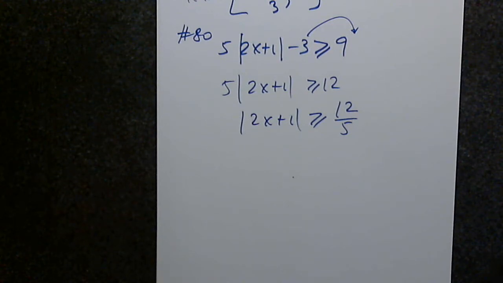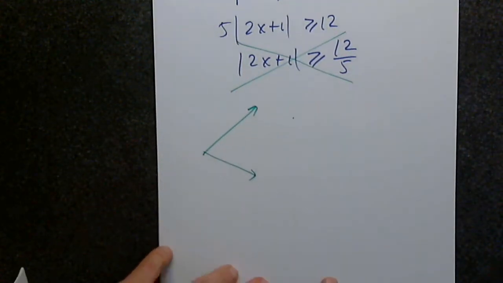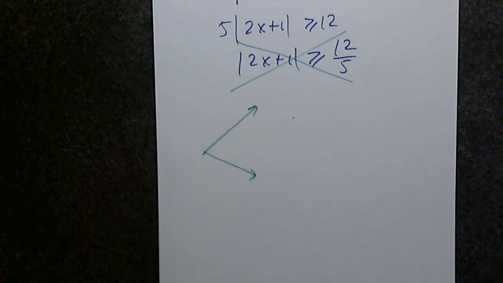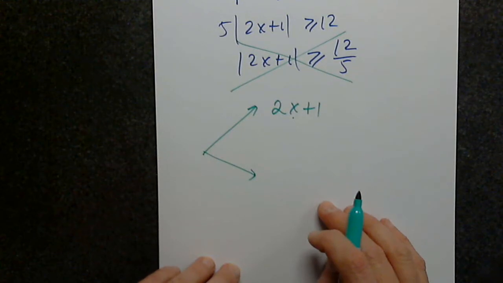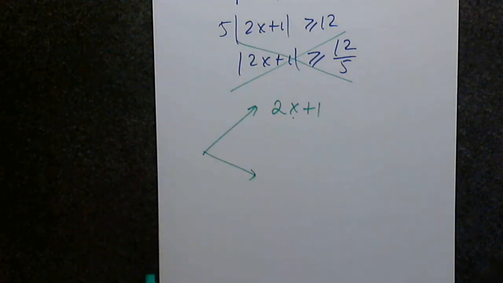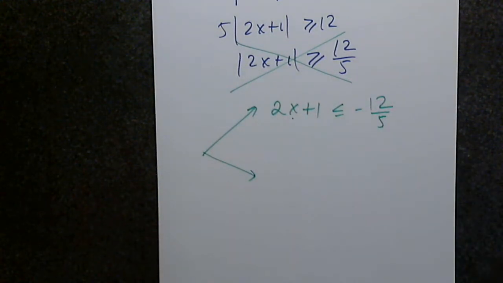Of course. Which means, again, do not cross it out like this, I'm just making a point. So I'm looking for 2 different options, completely separate, that cannot be put together in one chain. So what is the first option? 2x plus 1 less than or equal to negative 12/5. Yes. If you say less than or equal to 12/5 you include the in between.